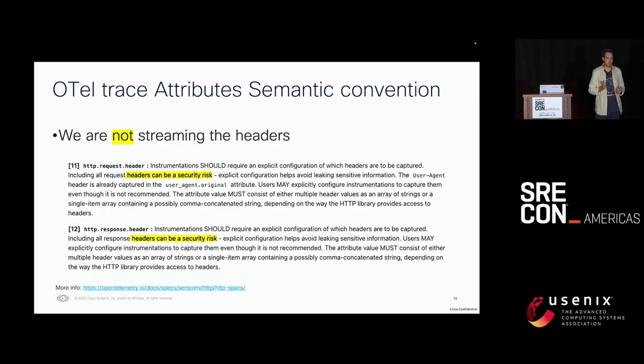You might be thinking also about the headers. OpenTelemetry considers them optional. The reason behind it is that they might contain sensitive data, which is a risk to stream outside. You might be thinking about redaction, but it might fail also. In ThousandEyes, we are not streaming those headers for two reasons: the risk of sensitive data, and they might become quite huge. And what we are interested in is understanding the performance issue, not really the headers that were sent or not.